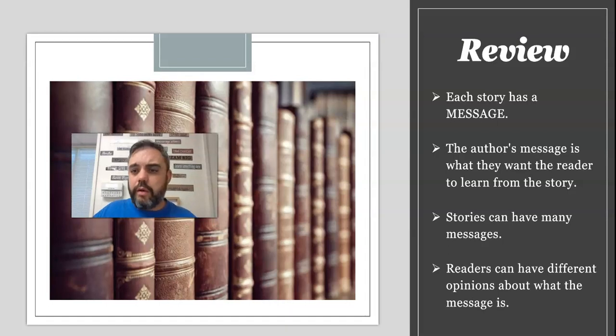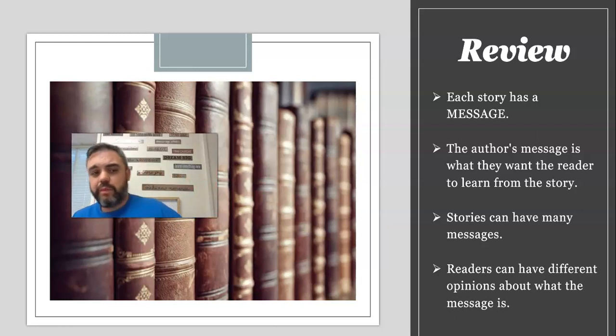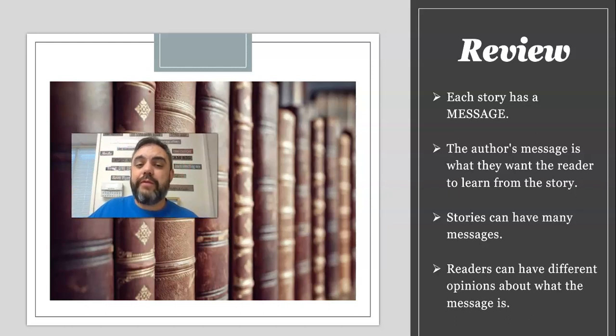As a review, each story has a message, each and every one of them. An author does not write a story without knowing what their message is going to be. Okay? The author's message is what they want you and I, as the reader, to learn from the story. Stories can have many messages. In each one of our examples, we had at least 3 messages. Okay? And what's really amazing, a little secret time, readers can have different opinions about what the message is. And that all comes down to our personal experience when we read.